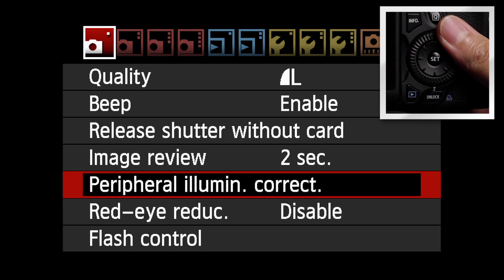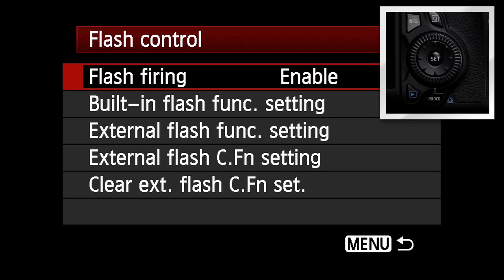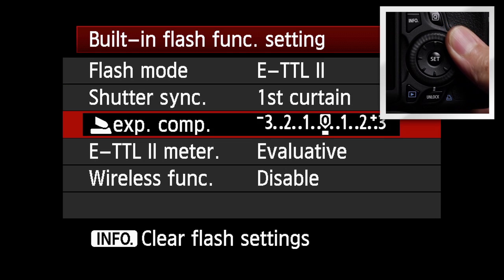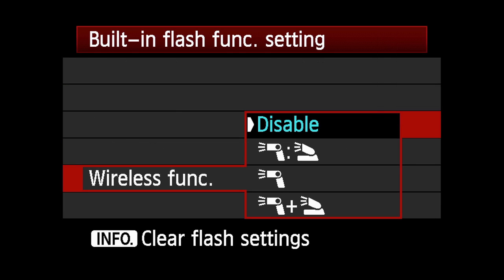To set up, select Flash Control from the first shooting tab. Press Set. Scroll to Built-in Flash Function Settings and press Set again. Scroll down to Wireless Functions and press Set again. The EOS 60D provides three basic wireless eTTL triggering options. Select Disable whenever you don't want to trigger wireless flashes.